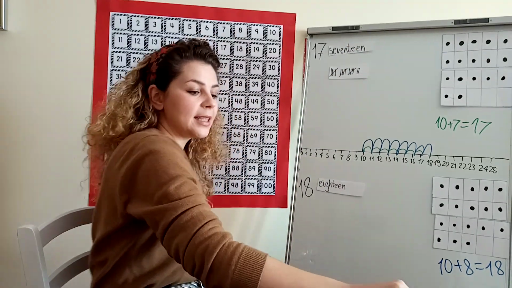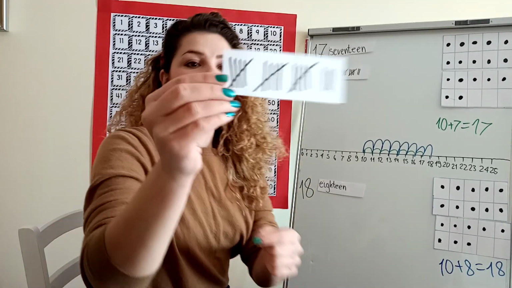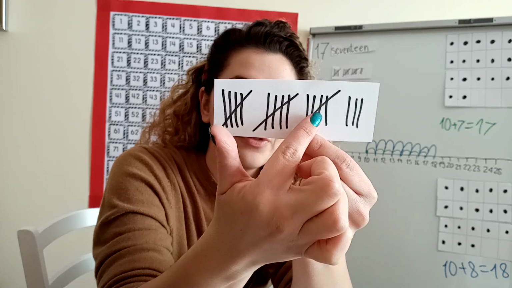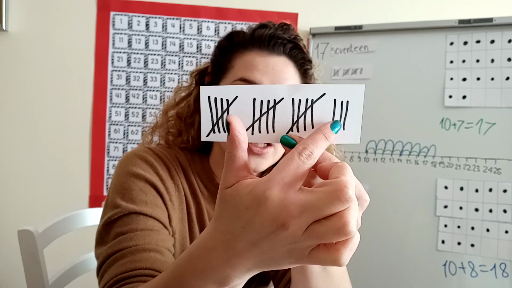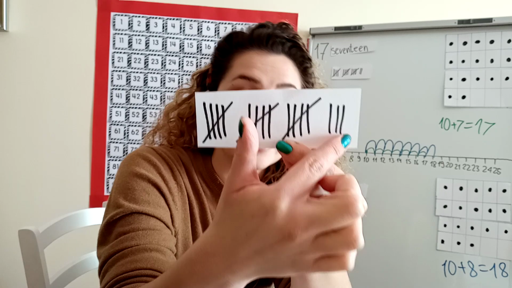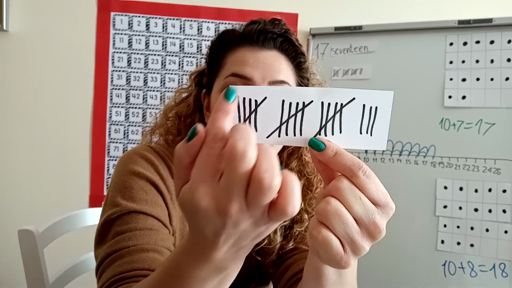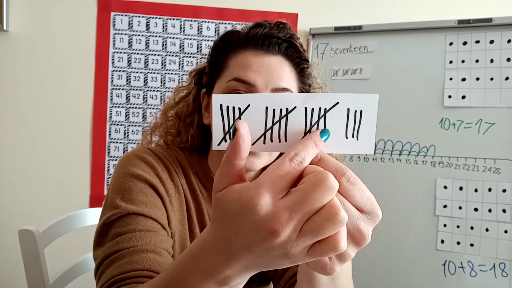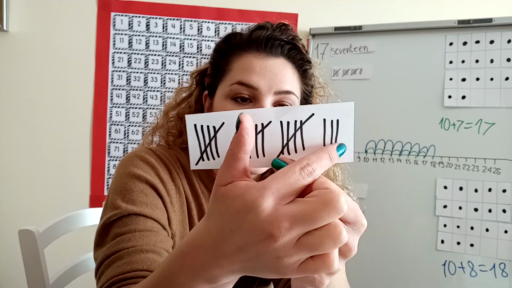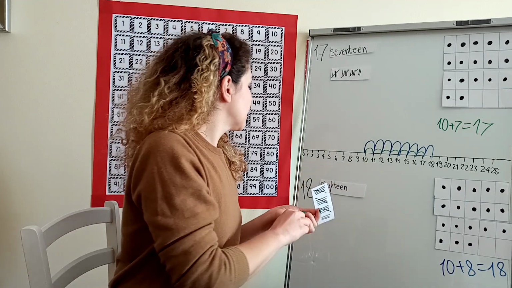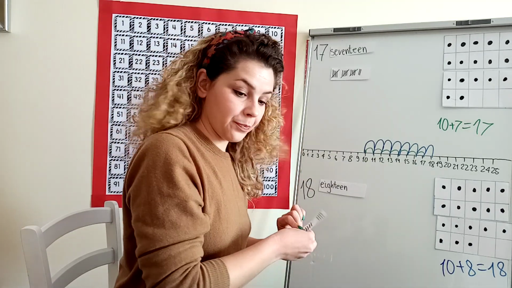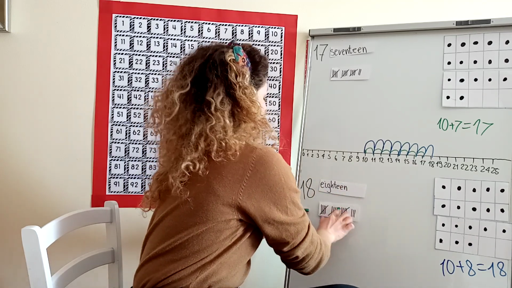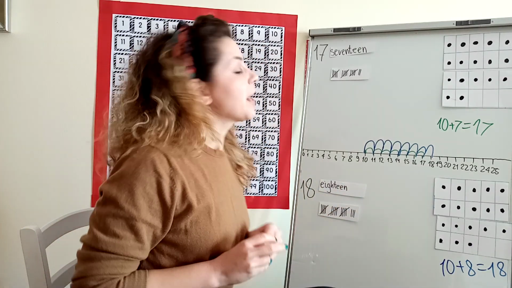Okay, and now let's see the same for number 18. So again, these 3, 5, 10, 15, and we count on 16, 17, 18. Okay, one more time, 5, and 5 more is 10, and 5 more is 15, 16, 17, 18. So we're going to put this here. Okay, good.